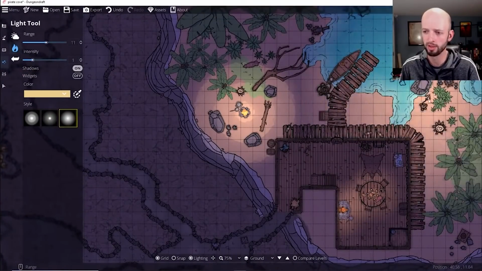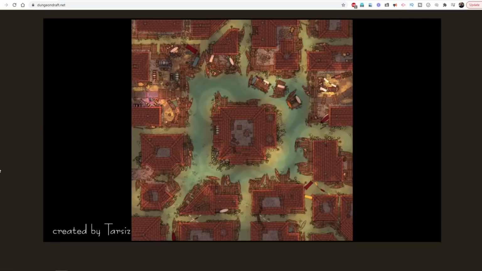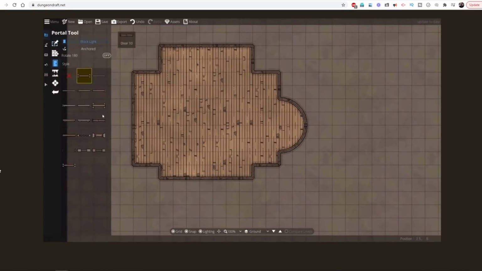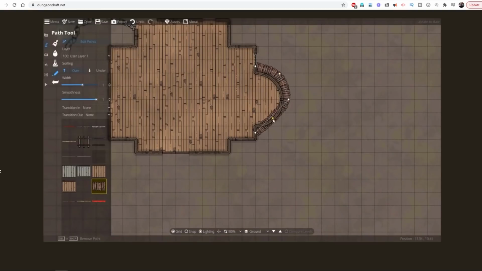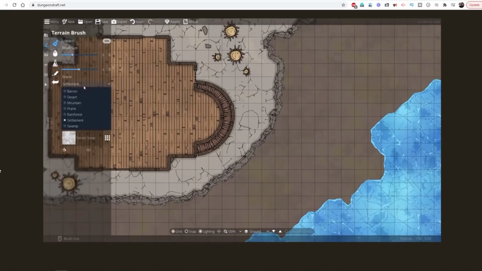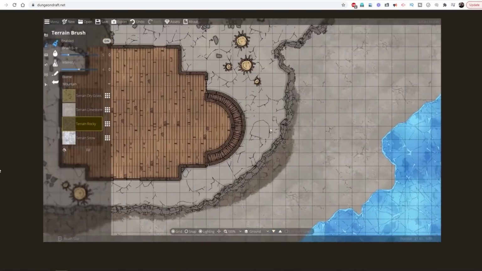I really like it because it doesn't have a digital map feel. The maps feel a little bit more like hand-drawn and almost painterly in a way. So I really like that about it. And anyway, maybe I'll do a full review at some point, but it is a piece of software I recommend. And also there are tons and tons of free asset packs out there, or inexpensive asset packs that people are making, so that if you're not really happy with the options, which there's a fair amount of options built in, you can easily import more. It's a little bit time consuming, but in the end, you can get some really great looking maps, and there's a lot of resources out there for Dungeon Draft, so check it out.